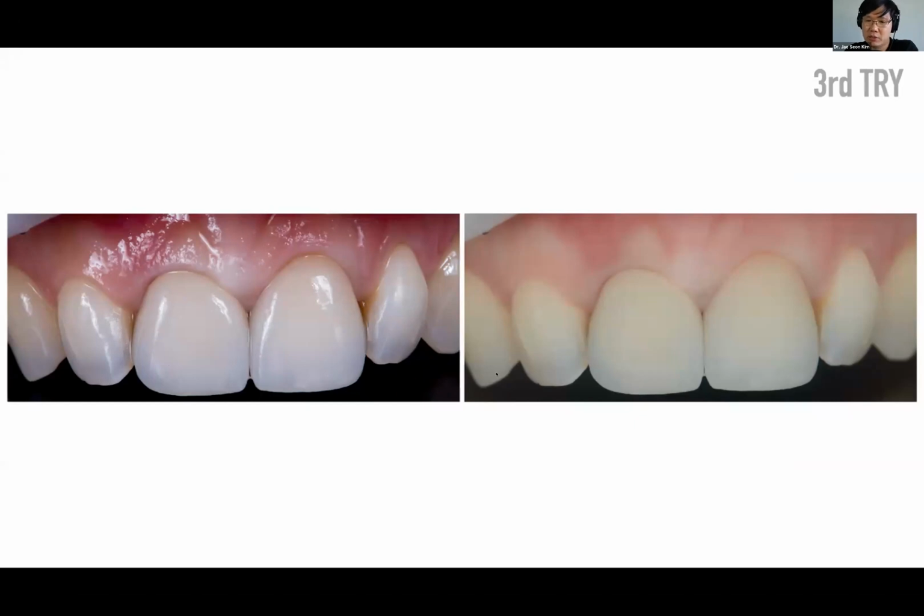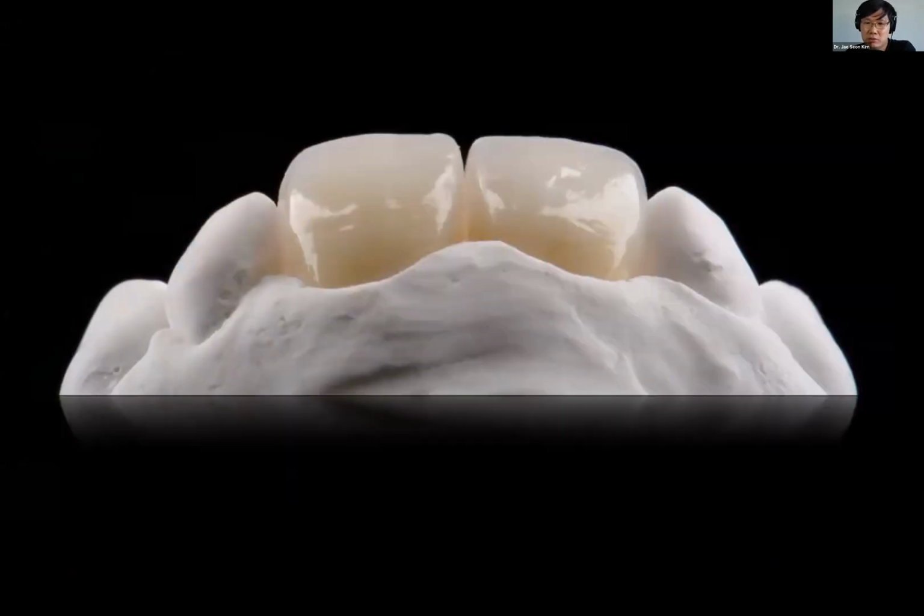And the way you check it is if you take a cross-polarization filter after you seat the crowns. This is really the true test of whether this will fit or not, because it may look okay like this, but when you take a picture like this and you see if it does match, then it doesn't really match. But this one was pretty good. Patient was pretty happy with the results, and we were able to deliver these restorations.